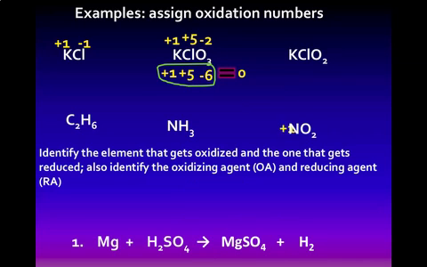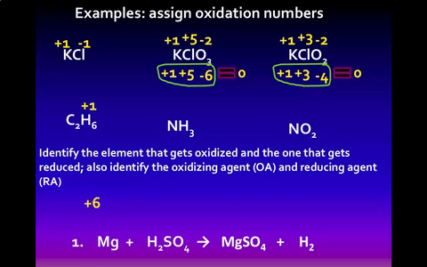Okay, let's look at another one. Potassium's still a +1, oxygen is still -2, but now there's only 2 oxygens, so it's a -4 charge. And potassium's a +1, we have to make it a +4 somehow, so that chlorine now is a +3 oxidation. And that equals out to 0. Okay, hydrogen we said was always a +1, and there's 6 of them, so that's a +6. So the carbon has to come up with the -6, and there's 2 of them, so each one's going to be a -3.